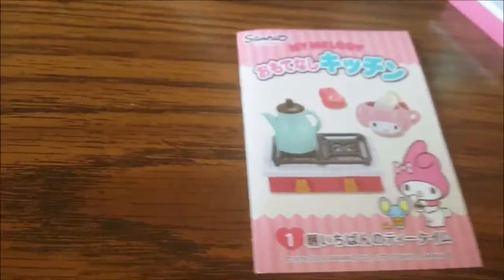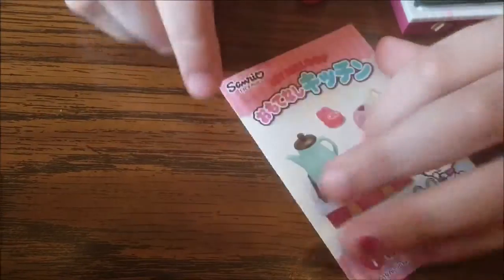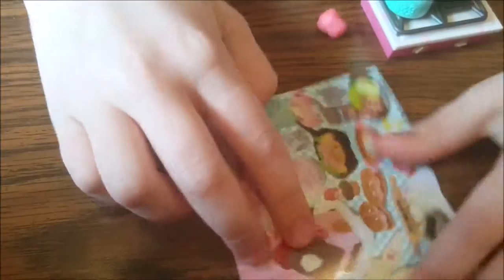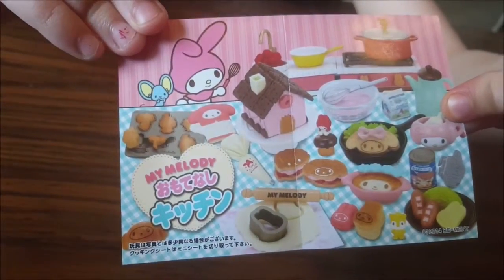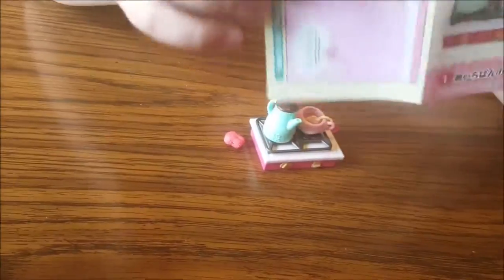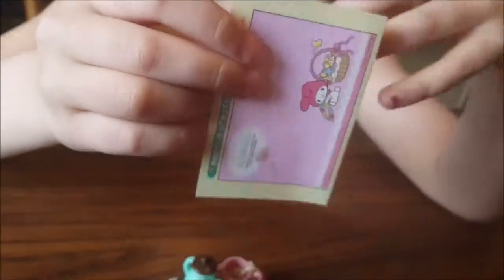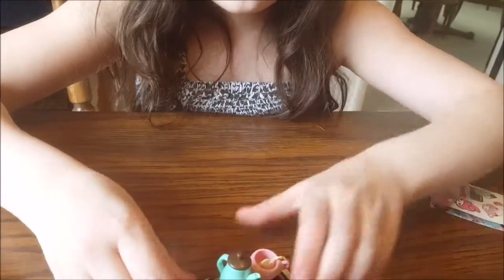So this is the little card you get with it, and it shows you everything that comes with it. And on the inside, what does it show you? Turn it around so everybody can see. We'll try and be faster with our next blind boxes here. Oh, that's cute. So that's nice. Everything. And then what's on the back? Just cuteness. More cuteness. You can always count on them for cuteness, right?